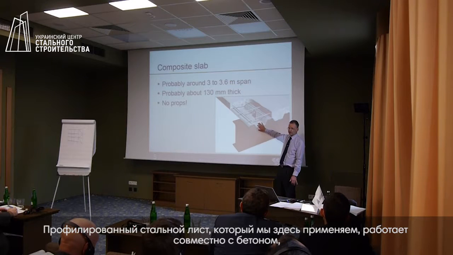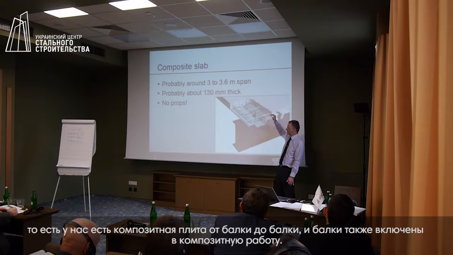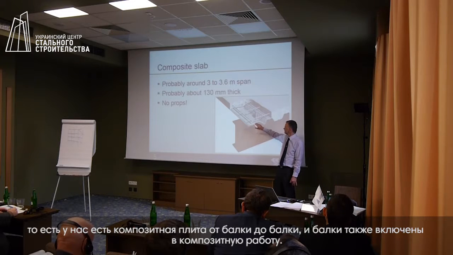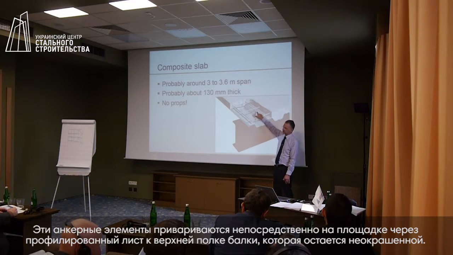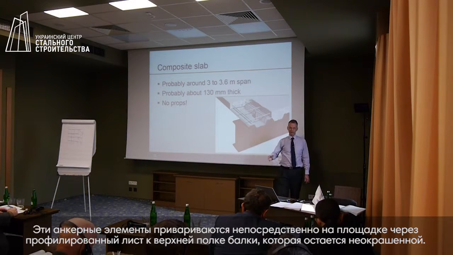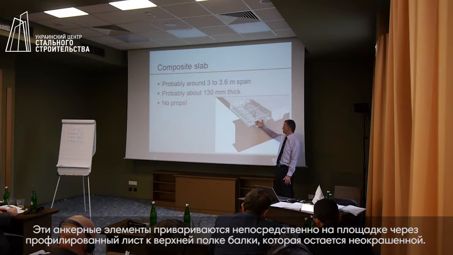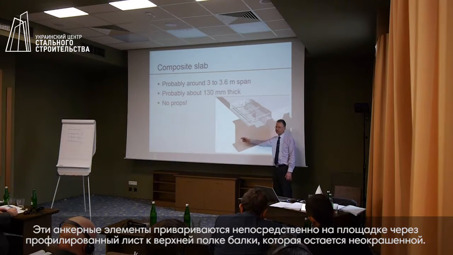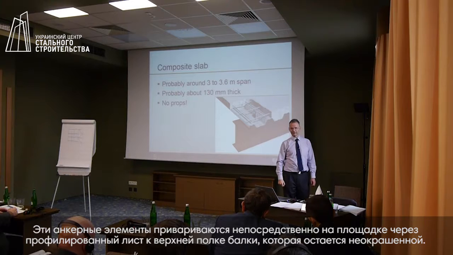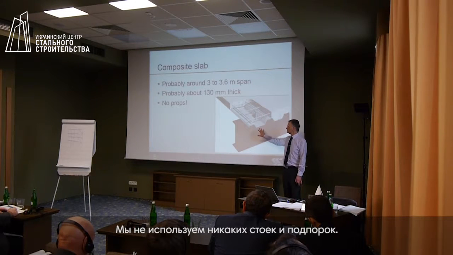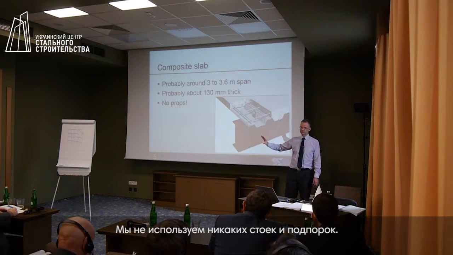The profiled steel sheet here is acting compositely with the concrete. So we have a composite span from beam to beam, and then the beams are also working compositely. These shear connectors will be site welded, they will be site welded through the deck, and we would leave the top of the flange unpainted. We would have absolutely no props.